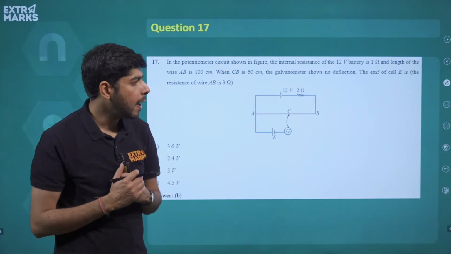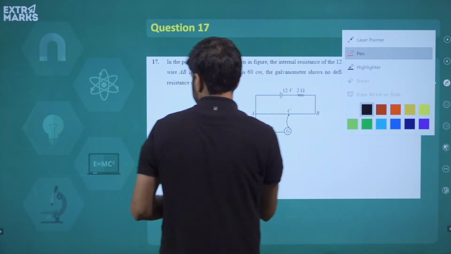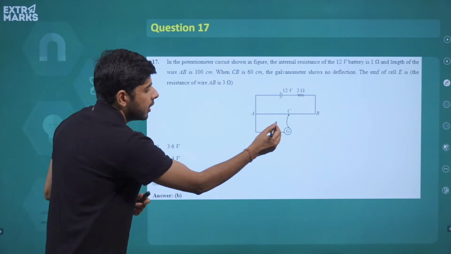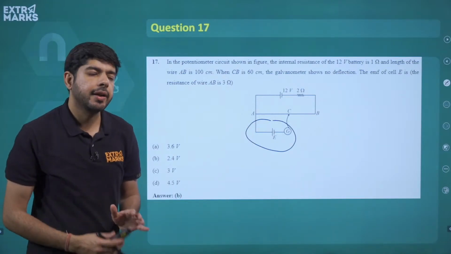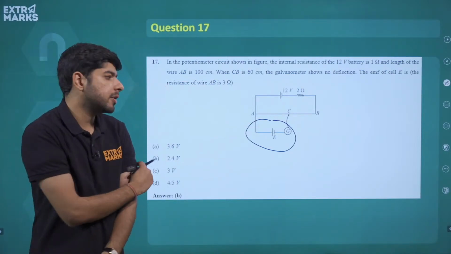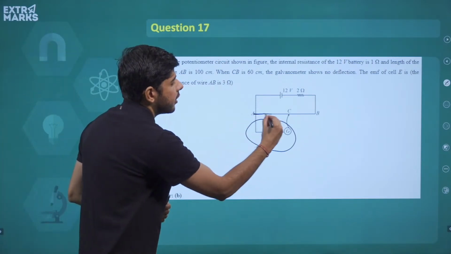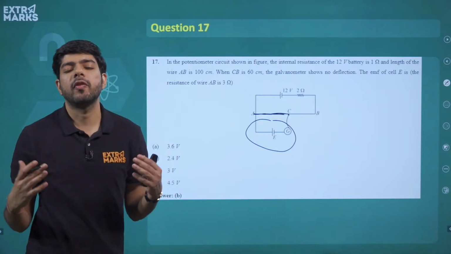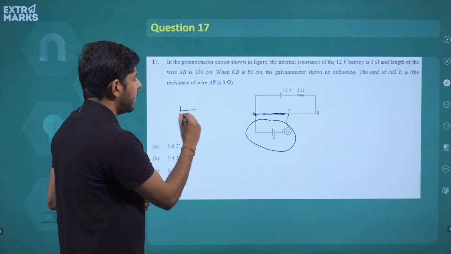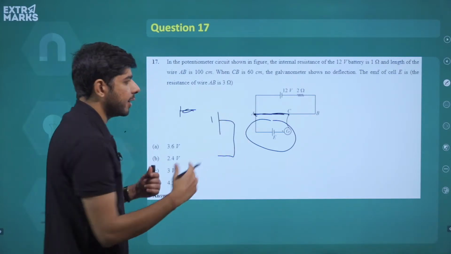Next one. So this is about the potentiometer. So guys, with the potentiometer we basically need to know the basics, and that is pretty simple. Here it is about measuring the potential of a battery that is connected in parallel to the potentiometer wire. As you can see, in the potentiometer wire, this battery is connected. So how do we solve this one? The idea here is whatever is the potential drop in the AC part, that is the EMF of the battery, because that is why no current is flowing. It is basically like two batteries connected in the circuit.